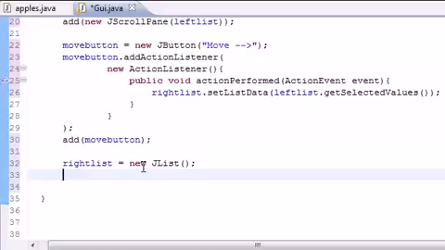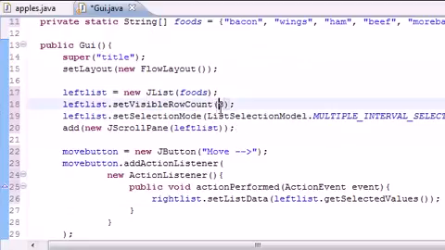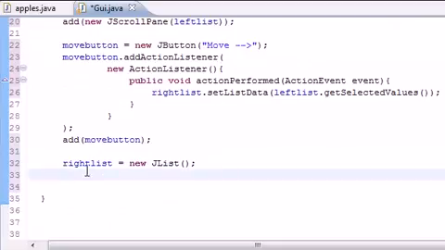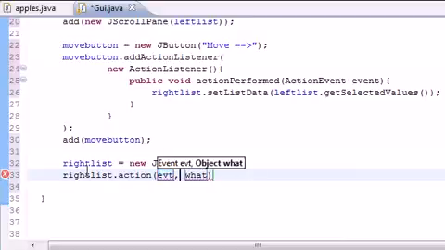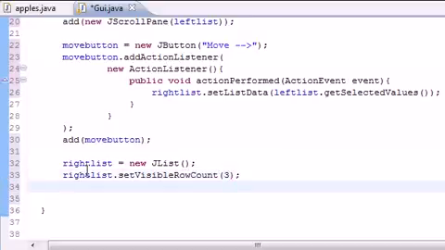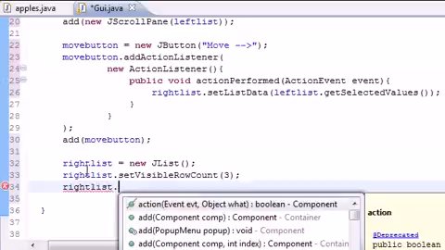First take that right list, and to make sure it appears on the screen by default, set visible row count. I'm going to set this equal to 3 because our other one was set to 3 and I just want some consistency.